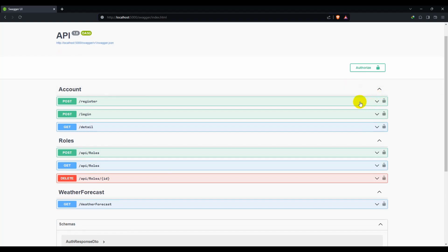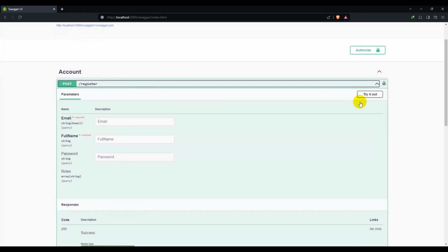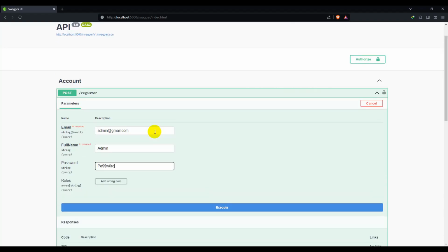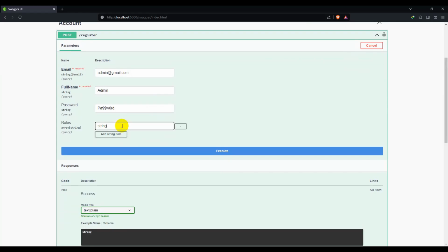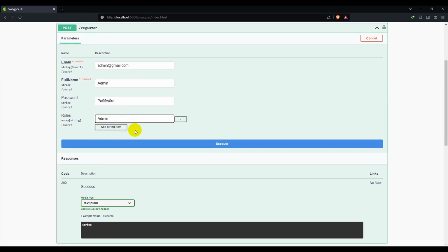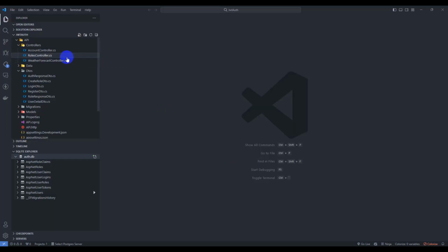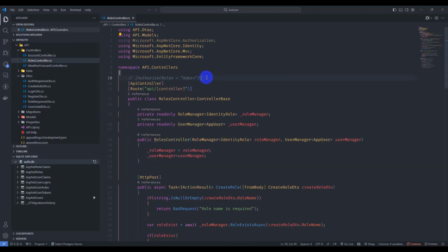Add admin user, go to account and register. Try it out. And add role here admin and execute it. Account successfully created.